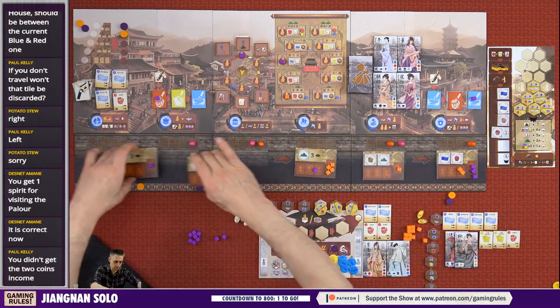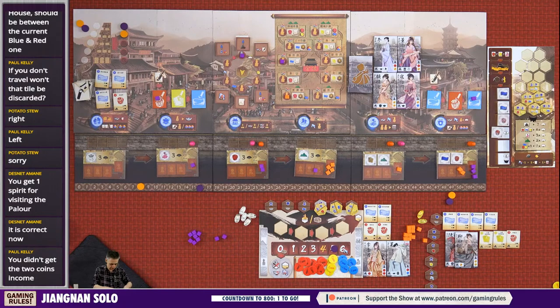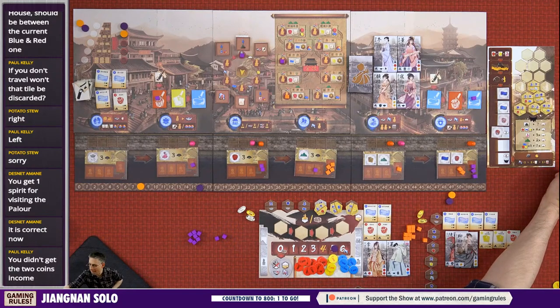And we get the next private boat tile. I didn't get the 2 coins income. Thank you, Paul. Didn't think I did, but as I say, my memory's terrible. So we got points for money at the end of the game, if anybody's on this boat. And now we do the final draft.